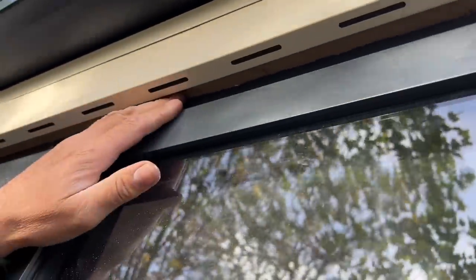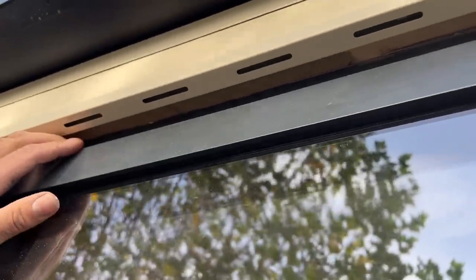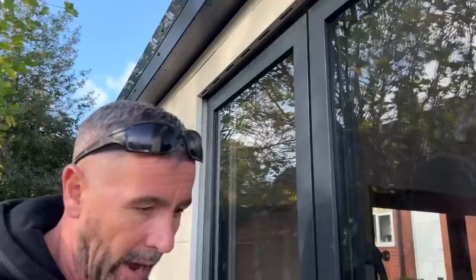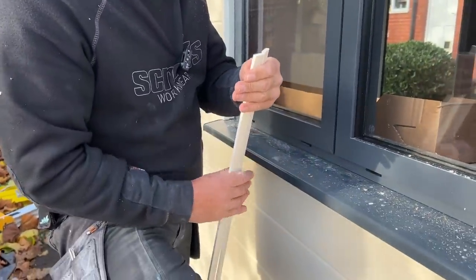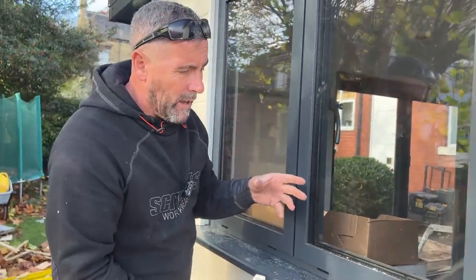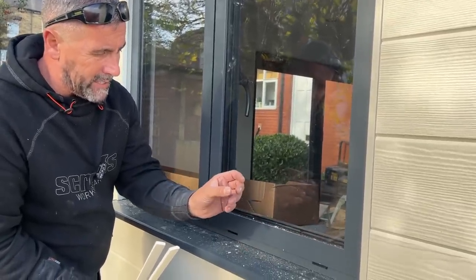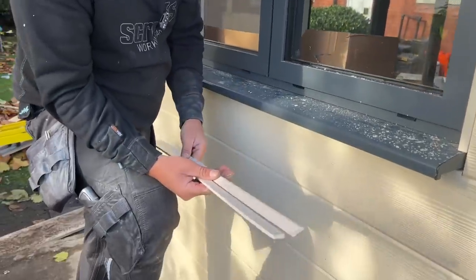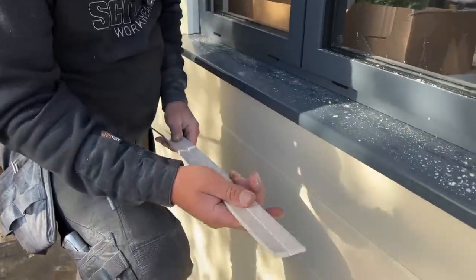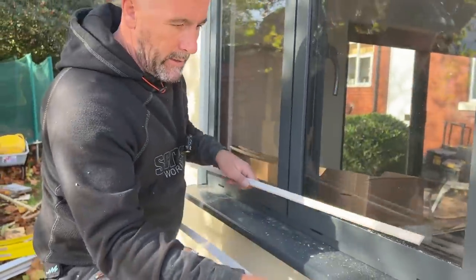You can see the slate light on there. I haven't given it enough time to think about what I can actually put on that as far as the metal trim is concerned, so that we won't have to do this. But what we tend to do now, rather than cutting a bit of Hardie board down, which, like I said before, was originally intended for houses where you had a much deeper reveal, because of the nature of this build we've got a skinny reveal, so we end up cutting little skinny bits like that. Now, this isn't Hardie board, this is cream from a non-building plastics supplier. So that's that.